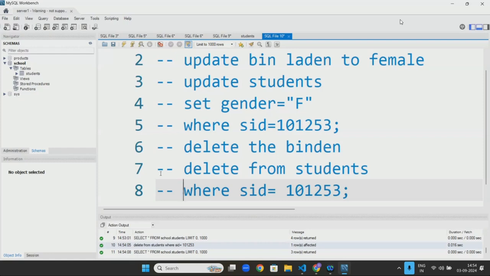Imagine I said set gender equals female where country equals India. That means everyone in that country, or if I write country equals Pakistan, everyone in that country will automatically become female. So you can update multiple rows. The update statement only checks whether the condition is satisfied or not. If you do not give a condition, it will take the whole table. So that's why you give it.